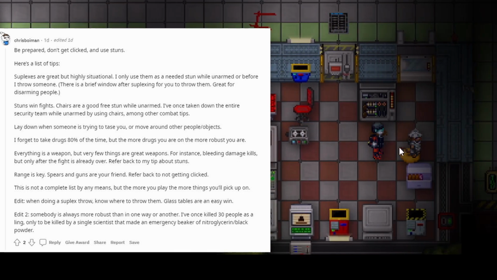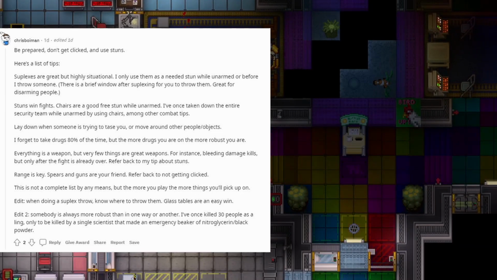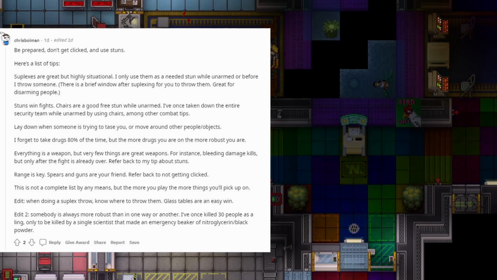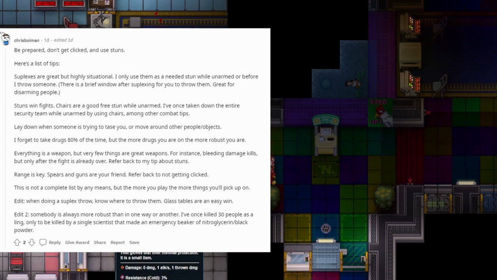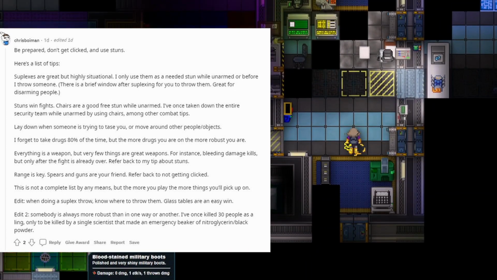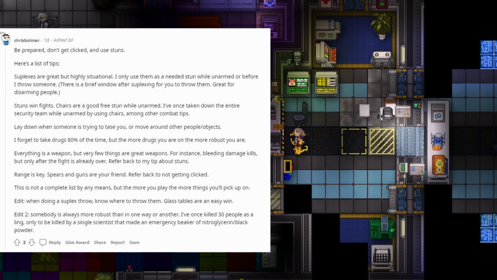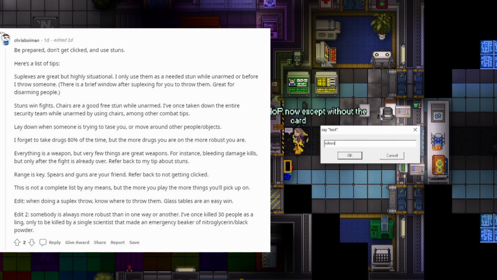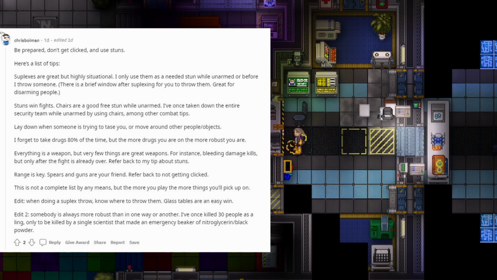"Chairs are a good free stun while unarmed. I've once taken down the entire security team while unarmed by using chairs, among other combat tips." Now, he's not specific if he means jumping off chairs or beating people with chairs. You'll have to figure that out on your own. "Lay down when someone is trying to tase you, or move around other people or objects." I don't know what laying down is going to do. Very interesting.